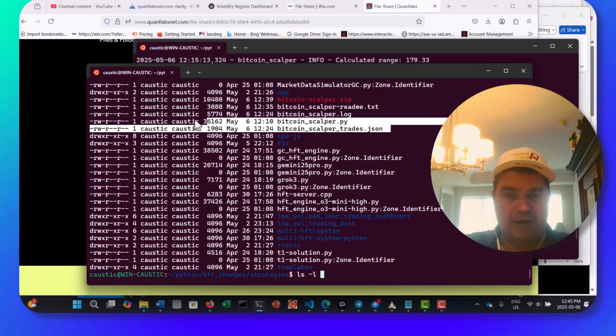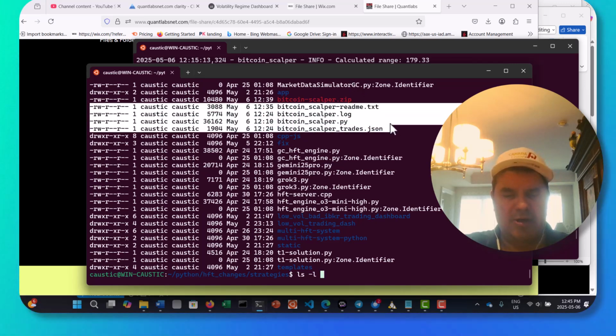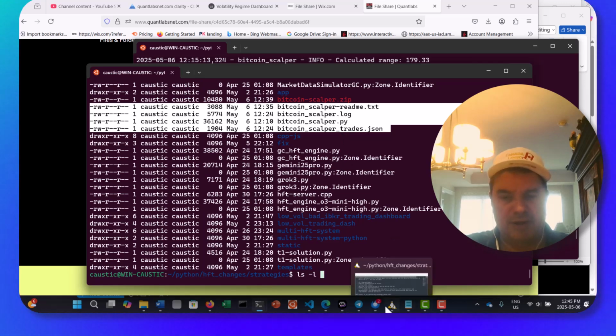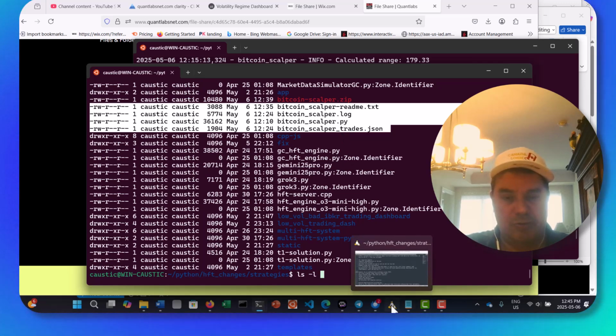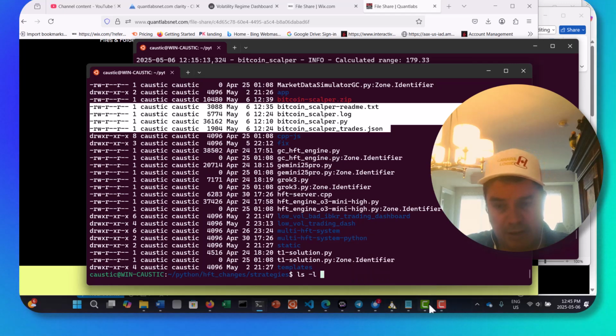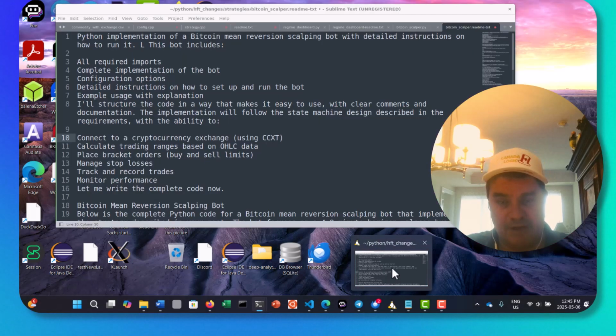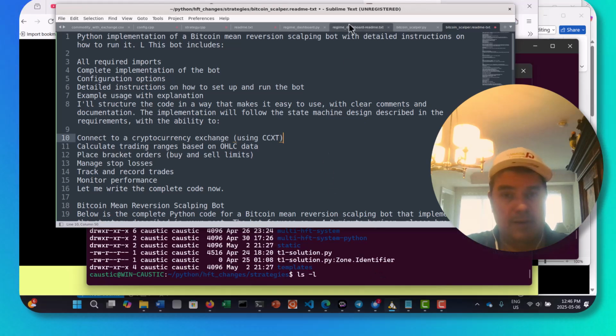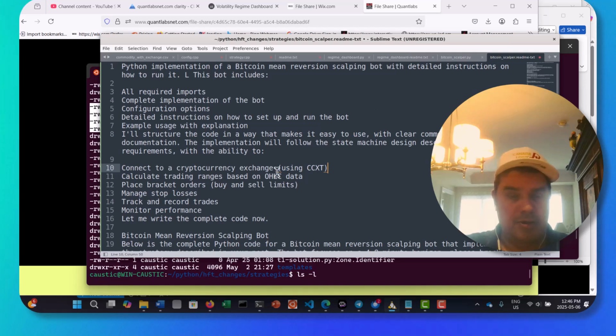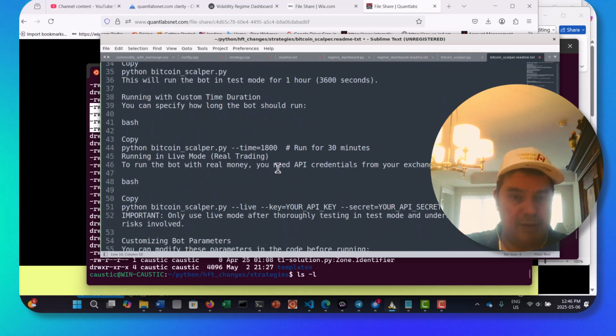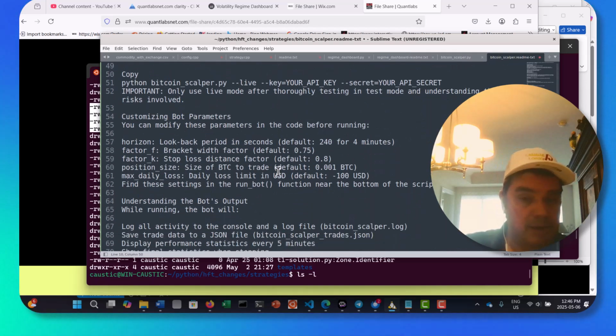So we have here 4 files. I'll show you the README file, but we also have a log file and a Python file as well. So while I'm here, let's see if I can show you that scalping bot. Okay, so let me show you the output of it.